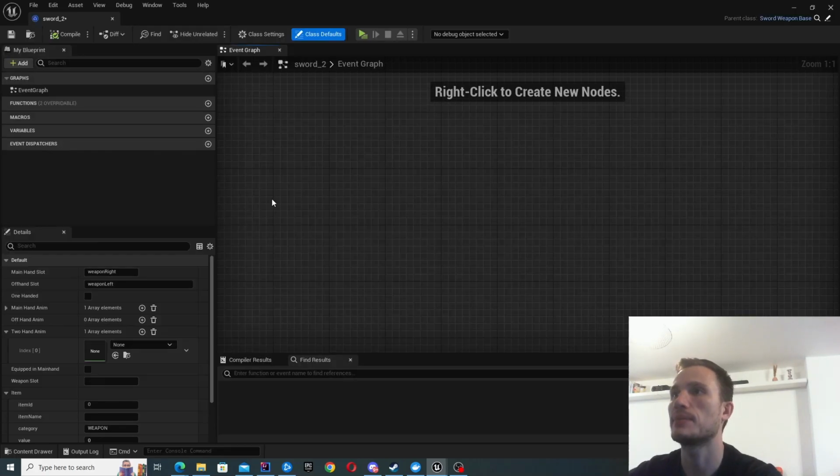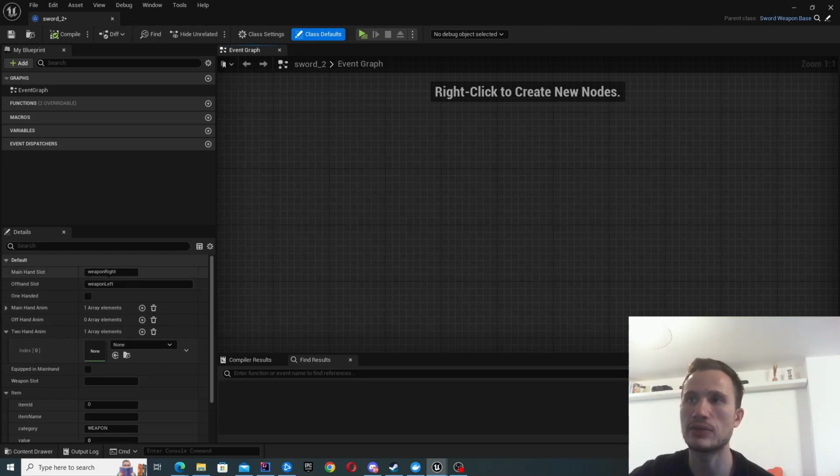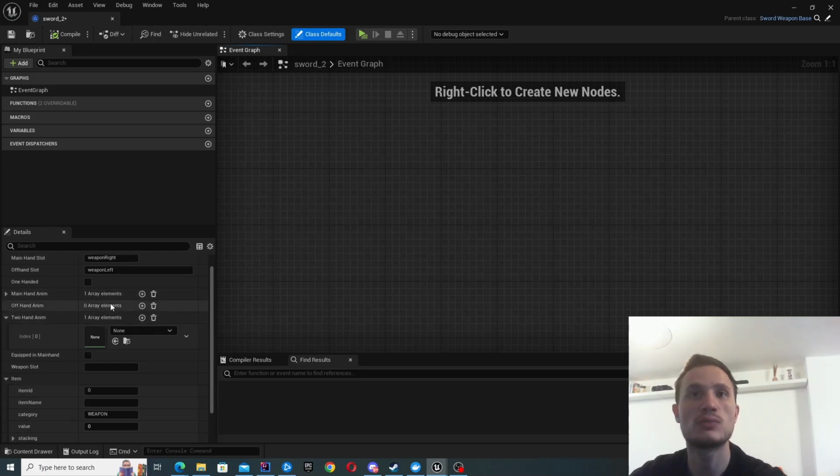And let's see what happens inside. So inside you can see the defaults are already created based on my base classes, right? You can see the main hand slot is already populated with weapon right, offhand populated with weapon left, so this is as expected. The animations would also be populated with the defaults. At the moment, I didn't really add anything here.